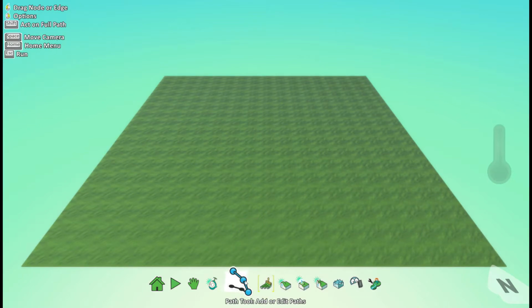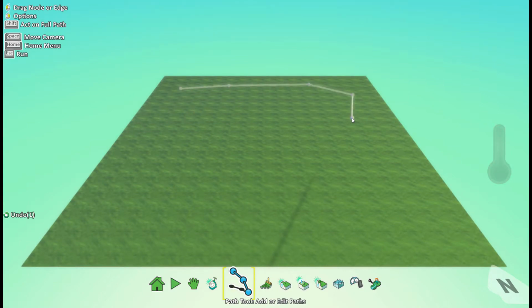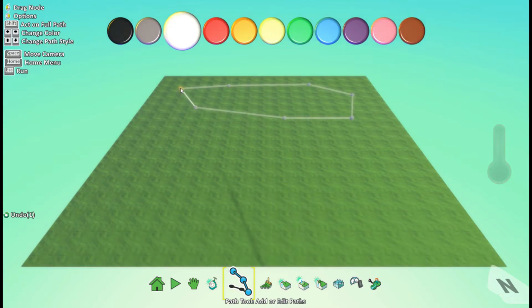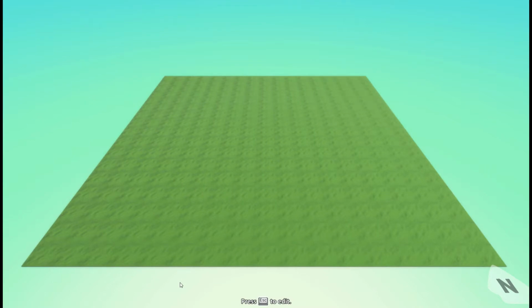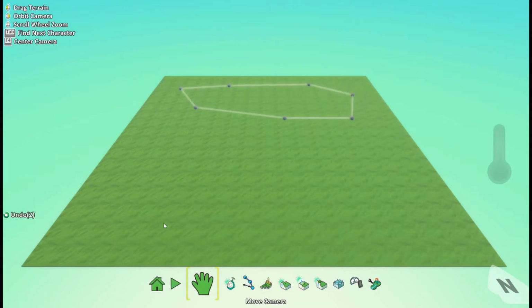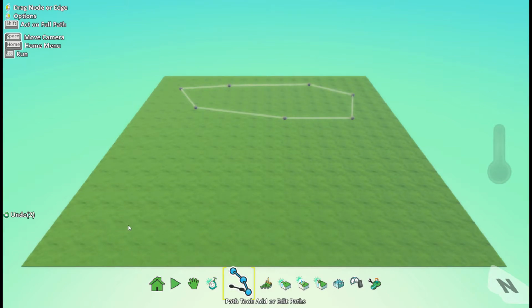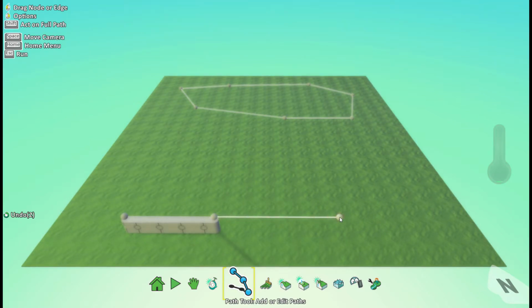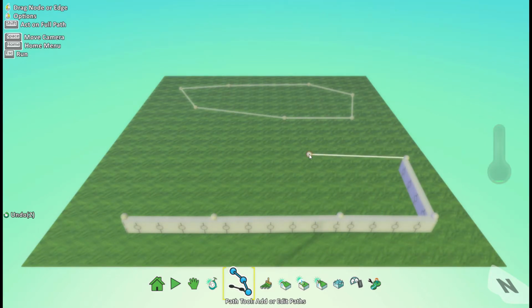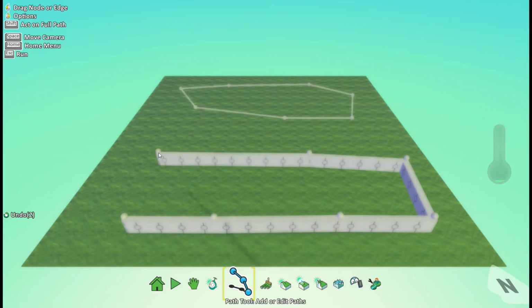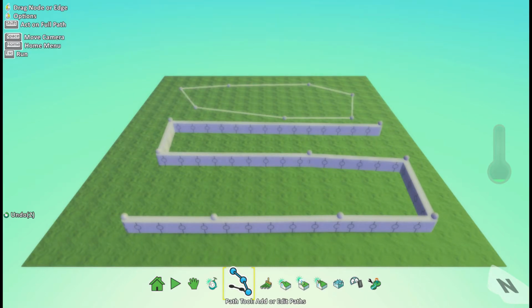And then I'm going to go on to paths, and I'm going to draw a path. Okay, so that is our invisible path. When we run the game, it won't show. Now we want to draw a wall. So I'm going to put down add wall. And now, when I do exactly the same movement using the left hand side of the mouse, you can see we're actually making a wall.